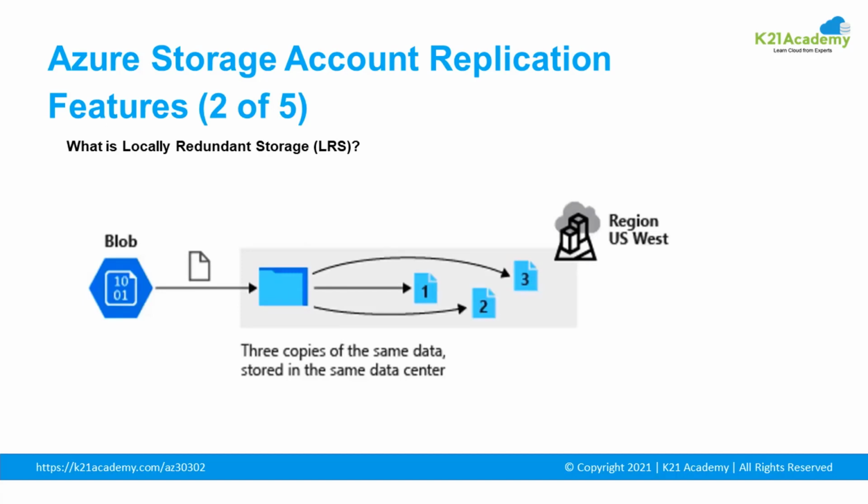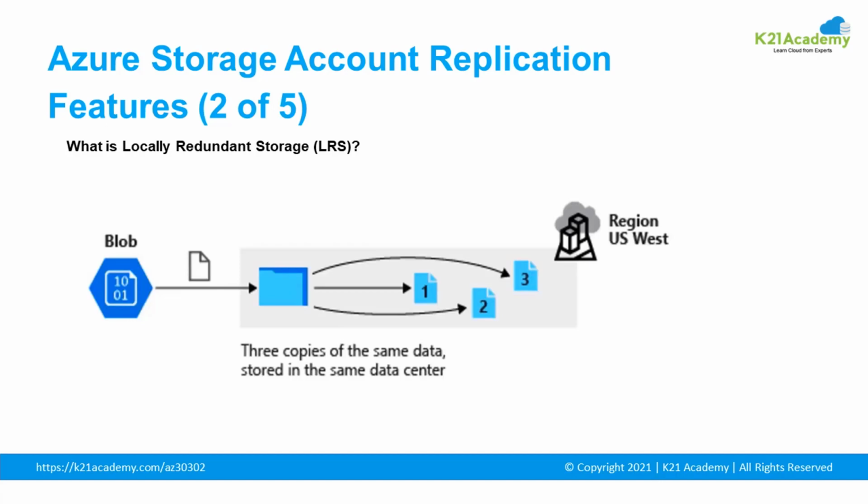So to start with, LRS. LRS replicates data and stores 3 copies of data across fault domains or racks of hardware within a single data center facility in one region. So data is replicated so that if there is a hardware fault or maintenance work, your data is still available and accessible from another rack. LRS protects your data from hardware failures but is not protected if there is a data center outage. For example, if array 1 in UK South suffers hardware failure, your data is still available on array 2. If the entire data center suffers a failure, you are most likely to lose your data.